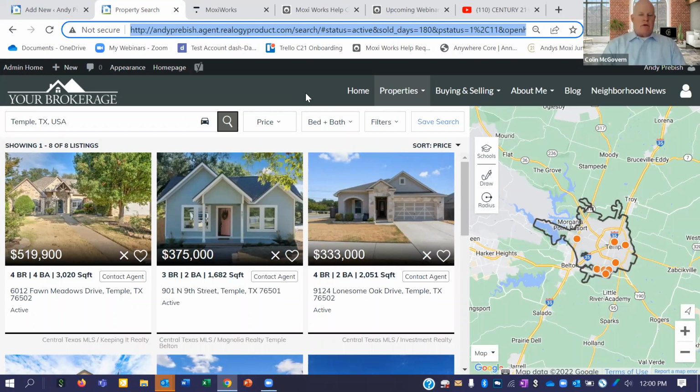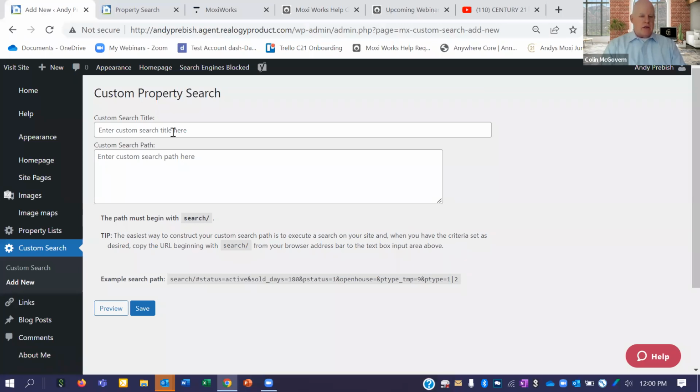And next weekend, it will have a whole new directory of listings. Instead of the consumer having to do their own search, you have created that for them. And it will always, and continue moving forward, to show new open houses for next weekend, the evergreen function that I mentioned. As I come back in here, I create this custom property search.